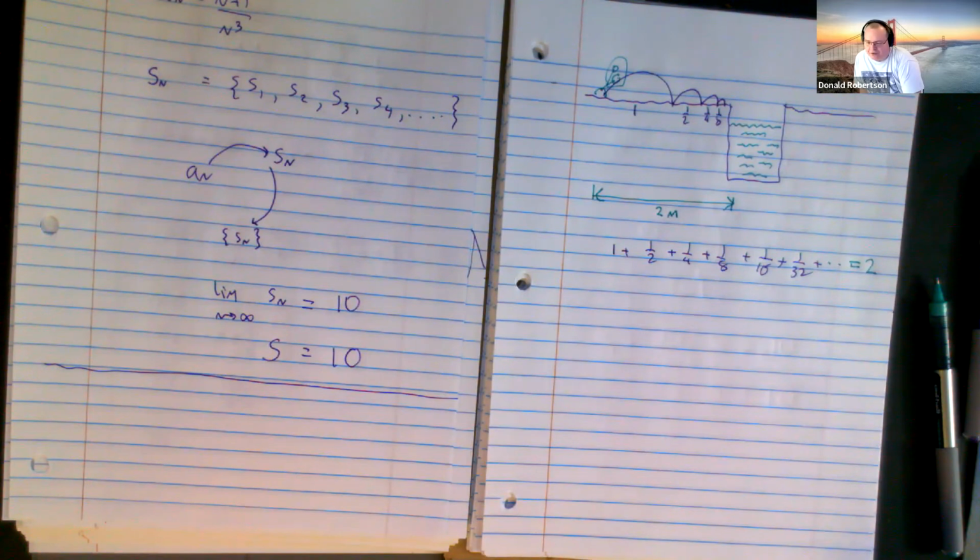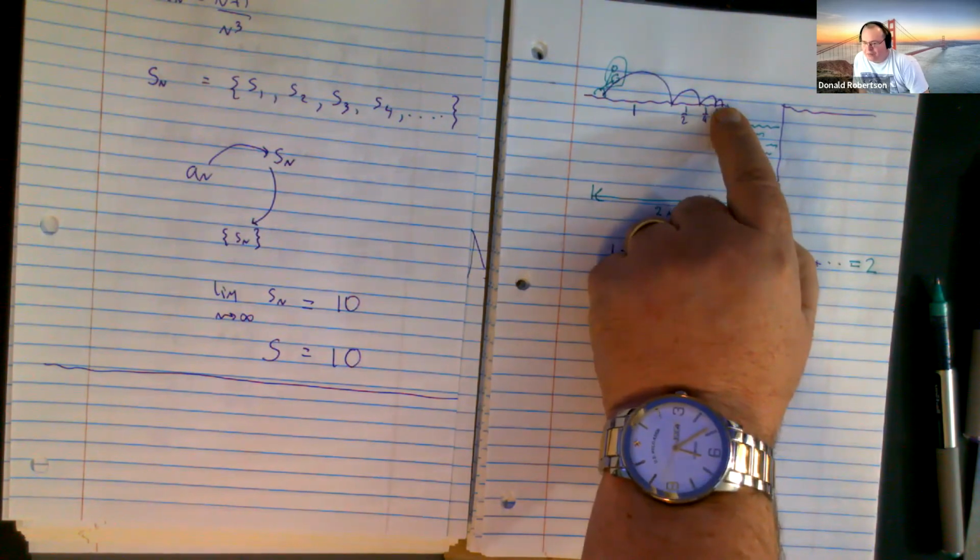Now, we did some math there, and we got the answer 2. And the Greeks did very similar math, and they got the answer 2, or at least some of the mathematicians did. And then other mathematicians laughed at them and said, your math has to be wrong. And they did this argument. Theoretically, isn't that frog going to keep jumping forever? So theoretically, that frog can never reach water. So that frog can never be 2 meters in total. Isn't it always going to be just a little bit shy of 2 meters?